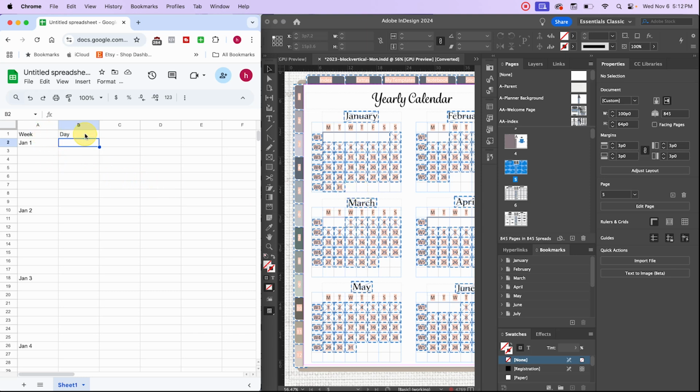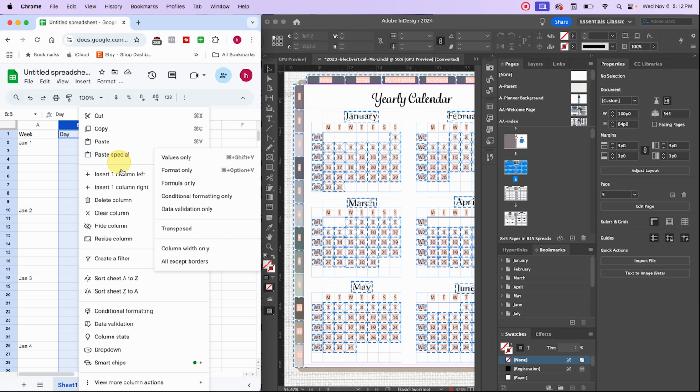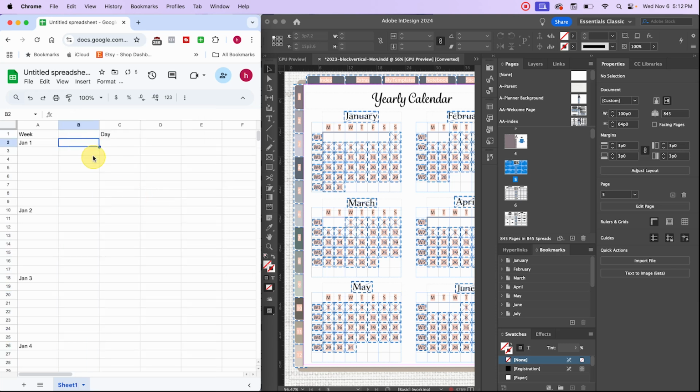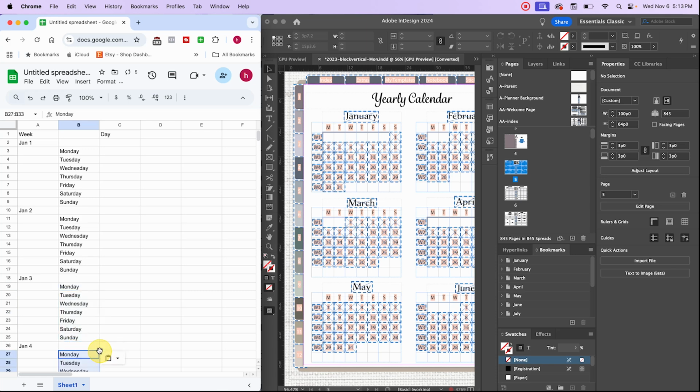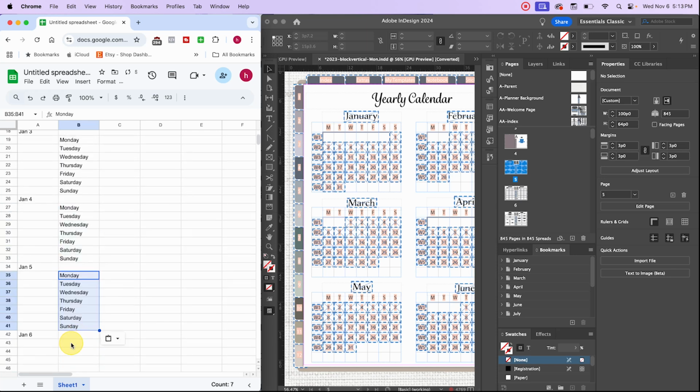To make things simpler and clearer, what I would suggest is adding a column. I would add one column to the left, and that's the week, and let's go ahead and say Monday, Tuesday, Wednesday. See, it's smart enough. You just type in Monday, click, hold, and drag on the bottom. It's going to fill in all the days. Now I can copy this and paste it down for the rest of these. And we have a week 6 here, so we'll go ahead and put a week 6 here.